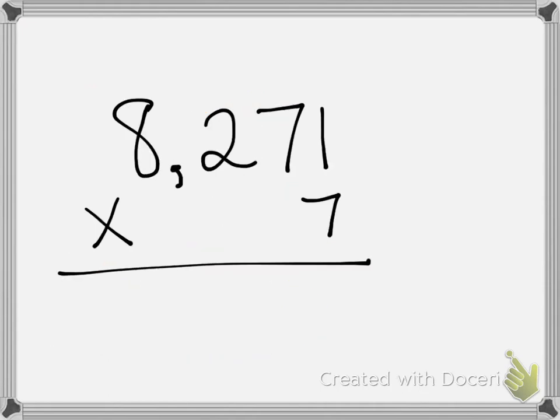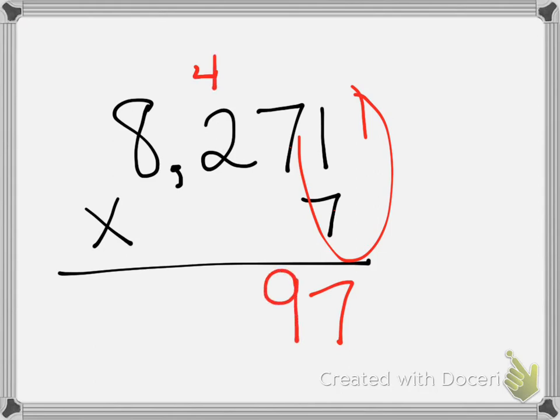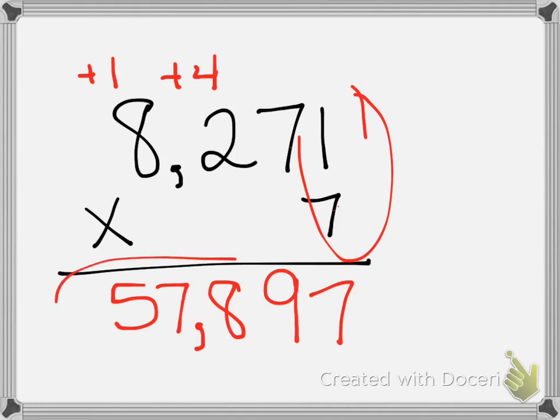Going a little bit harder than doing 4 digits times a 1-digit. It's the same thing, we're just adding another digit and having to continue on multiplying. So we'll start with our ones place. 7 times 1 is 7. 7 times 7 is 49. 7 times 2 is 14, plus 4 is 18. You keep going. Sorry, I should put my 1 first. 7 times 8 is 56, plus 1 is 57, and then put your comma in.